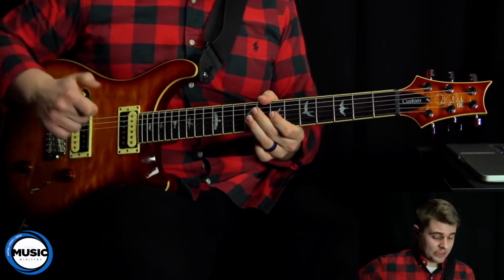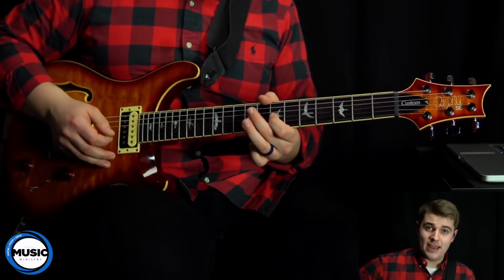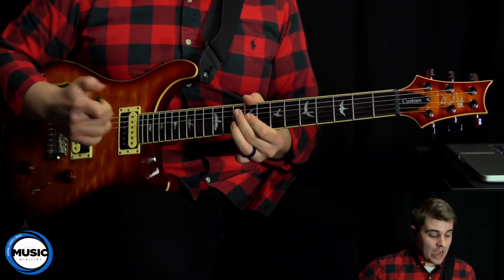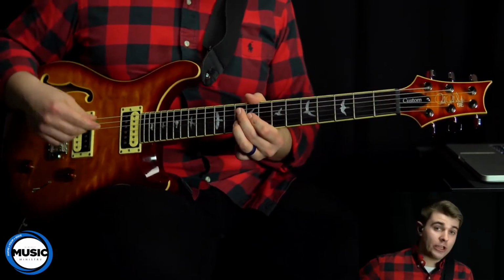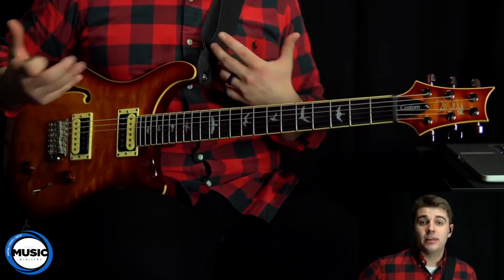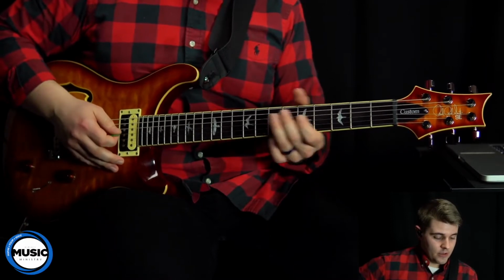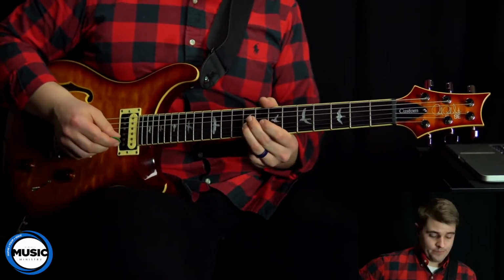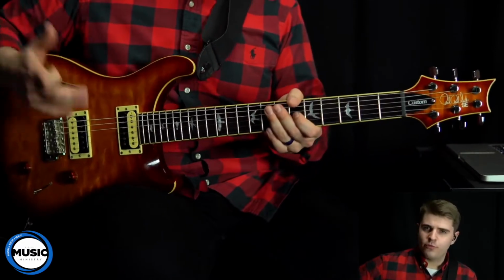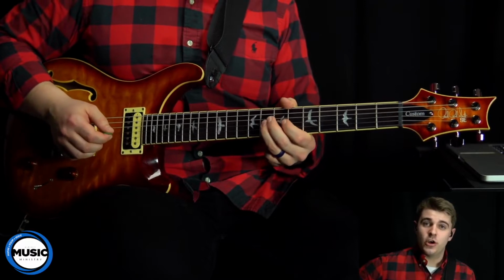The only difference is we'll repeat that part again, the 1, 1, 2, 3, flat 7, 1, 2, 3, 4. But instead of holding on the 4 like we did the first time, this time we match the melody line being played going into that verse. And all that is 6, 7, 1, 2, 3. Or if you need the letters, that would be a C sharp, D sharp, E, F sharp, G sharp.